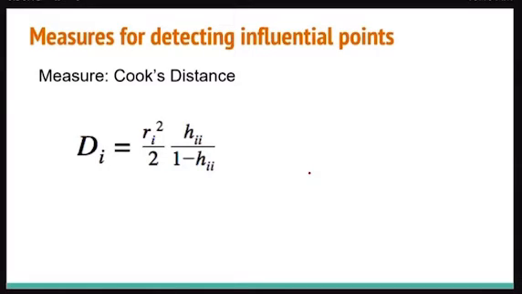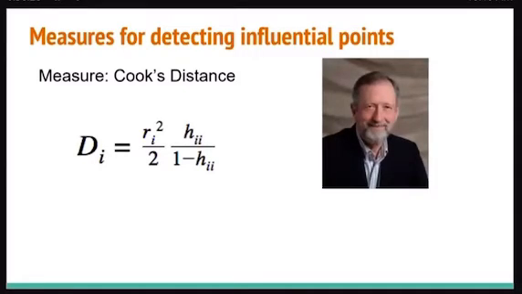But the most commonly used measure of outliers was given by Cook's distance. Did you know that the person who discovered this is a member of the School of Statistics, University of Minnesota? He's my colleague, an emeritus professor. Before coming to the United States 10 years ago, I heard about Professor Cook. Cook's distance is actually a modified and robust measure of detecting an influential point.